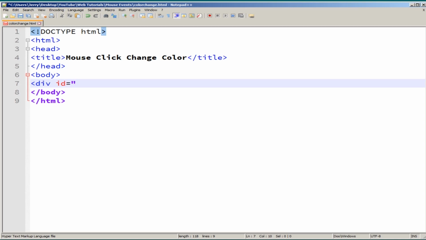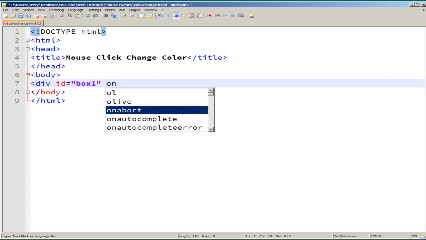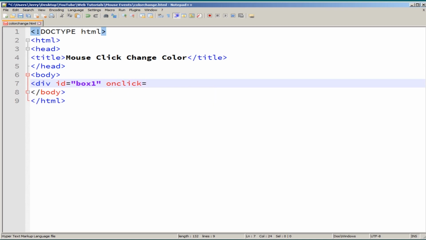So I'll call this box1 and declare an onClick attribute because we want the mouse to trigger that function. So that function we define here, I'll call this colorChange with the parentheses, and this is how you define the function name.